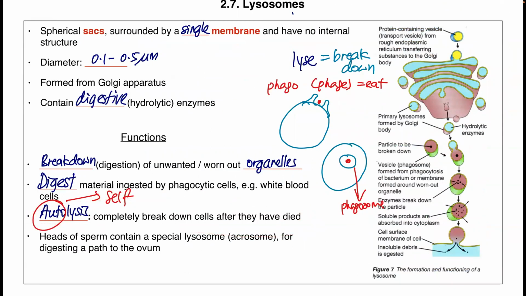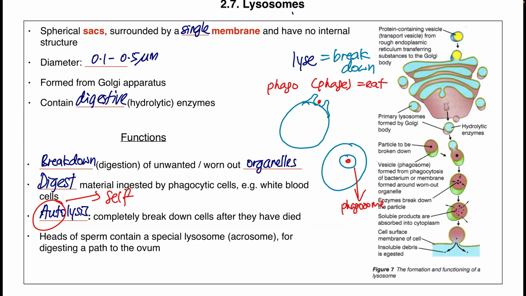Basically cell breakdown. Our cells have a process called programmed cell death. When a cell is old, it knows that it's time to commit suicide, and part of that is contributed by the action of hydrolytic enzymes, which just break everything down. Actually, cancer cells turn off their suicide program, so that's why they don't die.